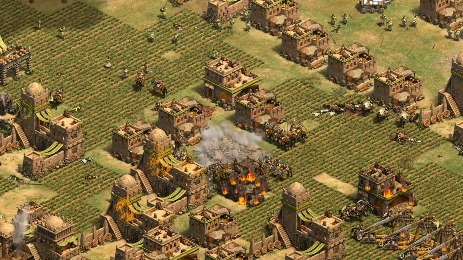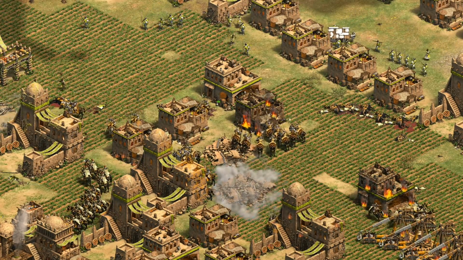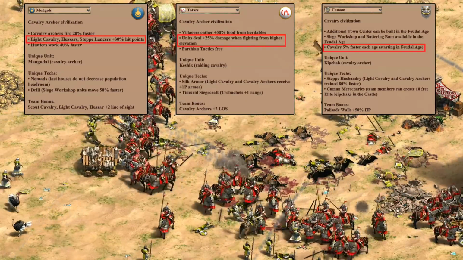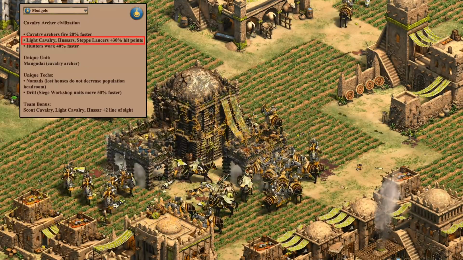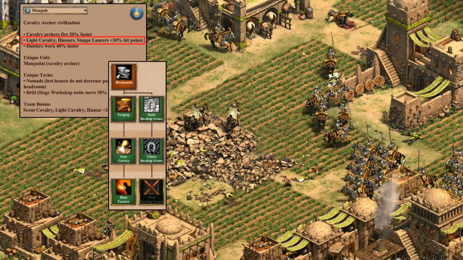With Mongols now getting access to the Steppe Lancer, I thought it'd be interesting to see how they fit in compared to the civilizations that already had access to them. Similar to Eagle Warriors, we now have 3 Steppe Lancer civilizations, each with something unique to differentiate them. I think Mongols have the most interesting bonus though, with 30% more HP, but missing the last armor upgrade. So how that plays out in different matchups is one of the main things I want to look at.